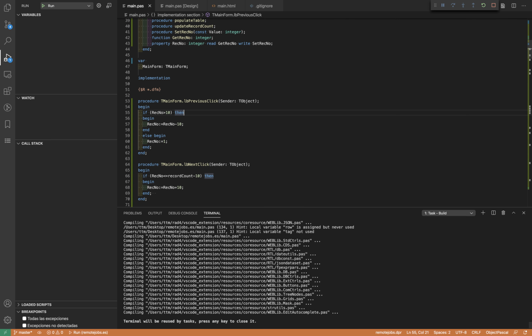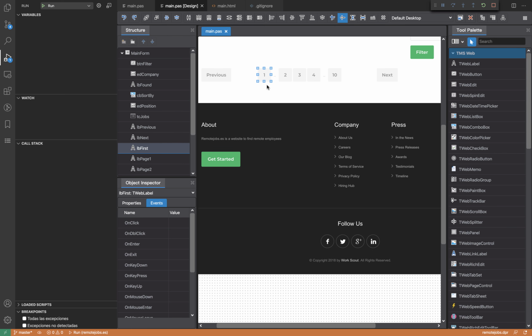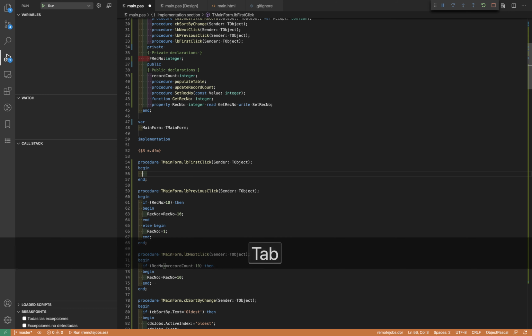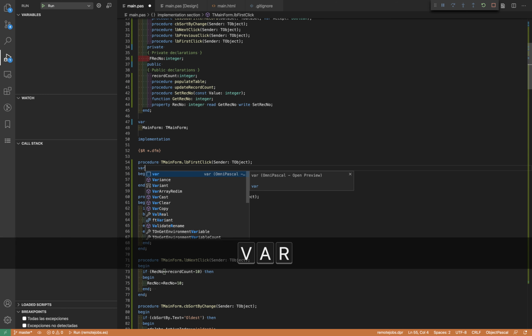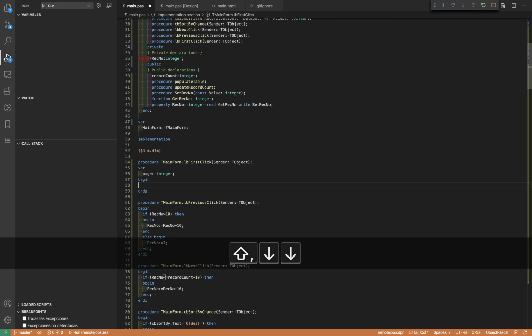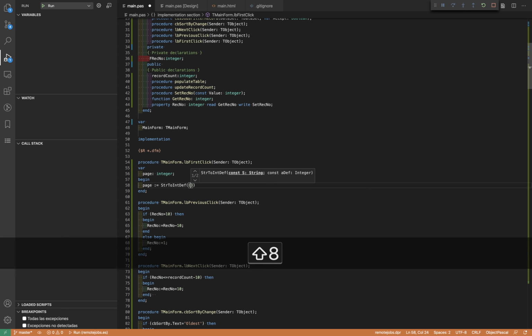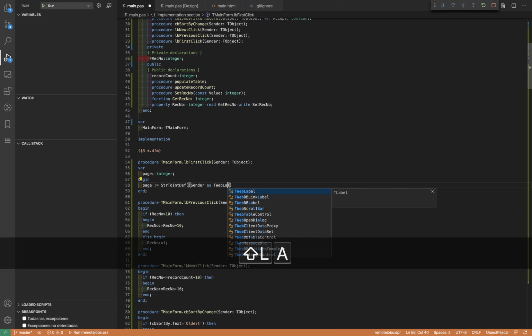So let's move here, let's go to the design time, and we are going to select all of these instances and generate the event handler. Okay, and then we are going to get what is the page that we try to jump on. I'm going to have a variable here, page is going to be the integer based on the sender as the web label.